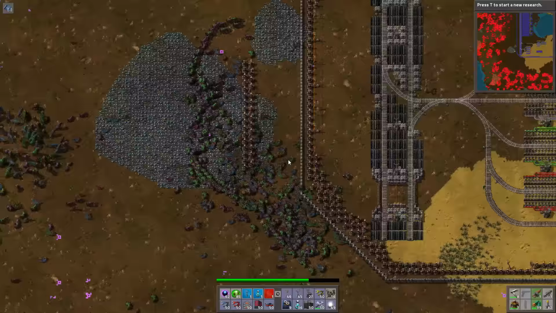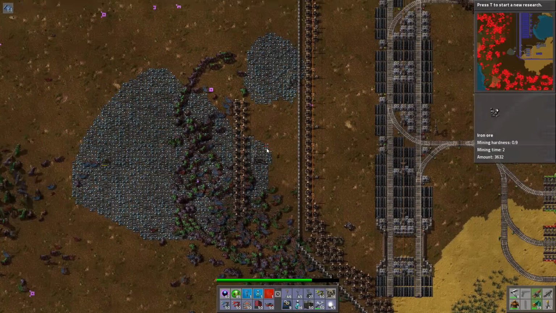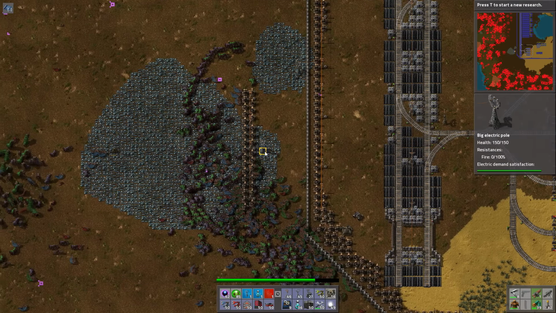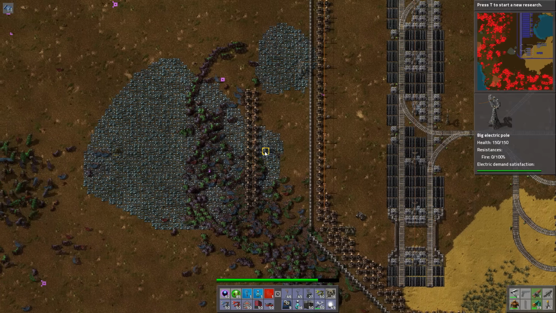I also tried a smaller blueprint, maybe about twice the length of this guy, that had some roboports on it to keep all of the robots in one spot so that they would take items from storage chests faster. That was too slow as well.